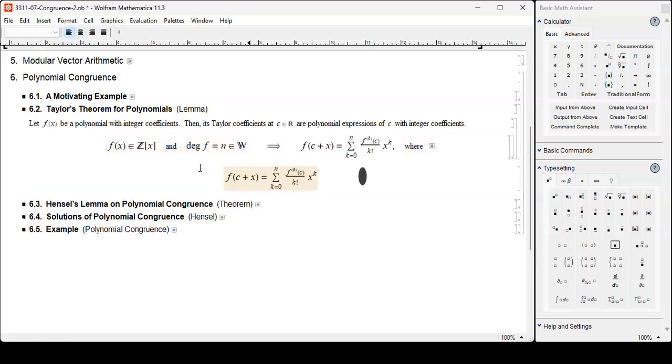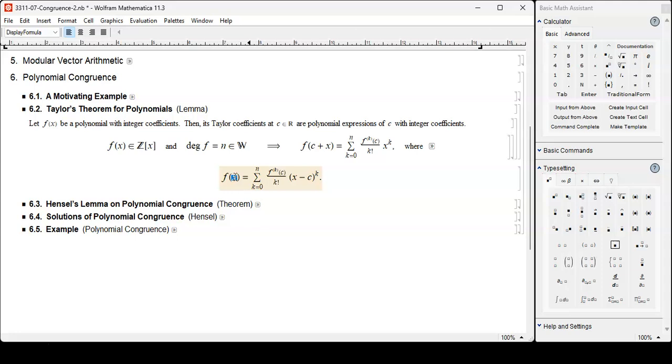In calculus, we had been doing this. Maybe not exactly. In calculus, we used to use this: f of x, and then here, x minus c to the k power. That's what we used to do in calculus. But this is a polynomial we are dealing with, so there's no need to go to infinite series. If the degree of the polynomial is n, then after the nth derivative, everything goes to 0, so we don't need an infinite series. Just a finite series will do.